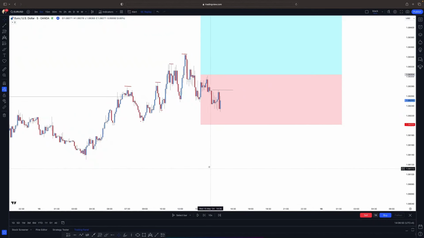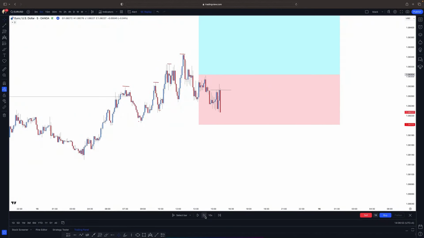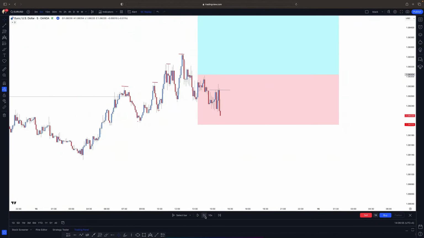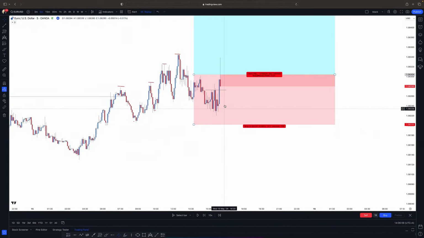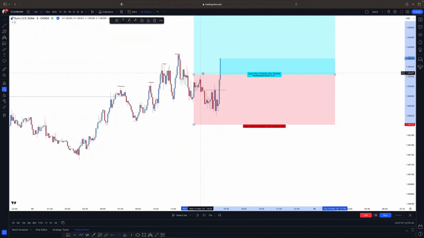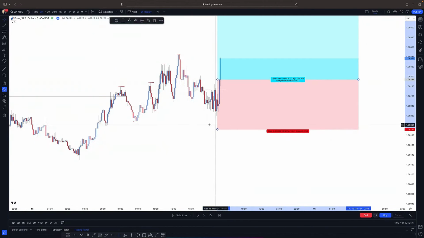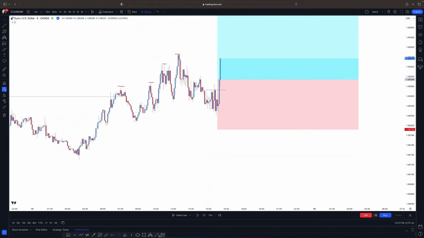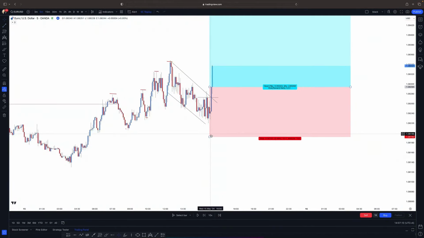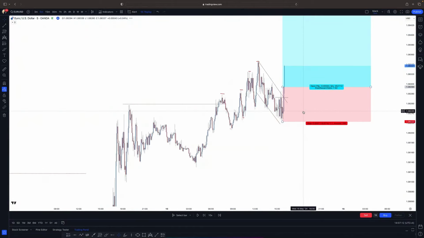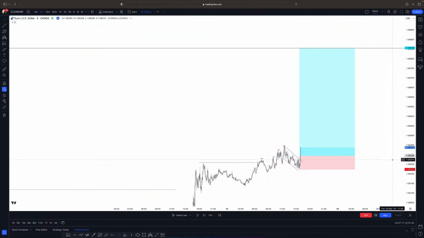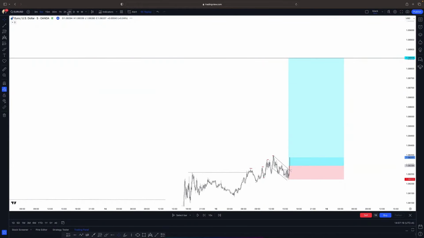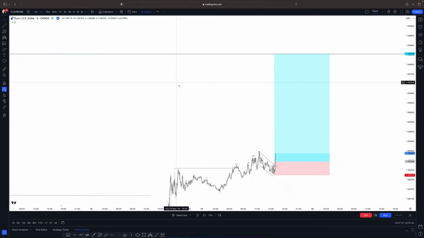So take a look at this right here. Exactly this level, right? When market broke that high right here, this is where I got in, right? So this was my entry with my stop loss somewhere here, and then my TP at this level. My TP was all the way at this level. Why? I will explain why, right?